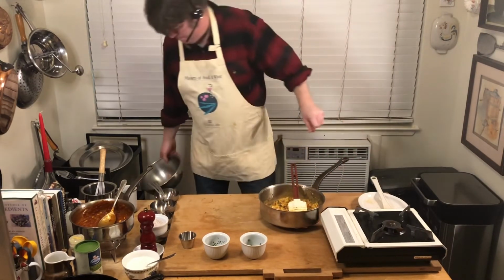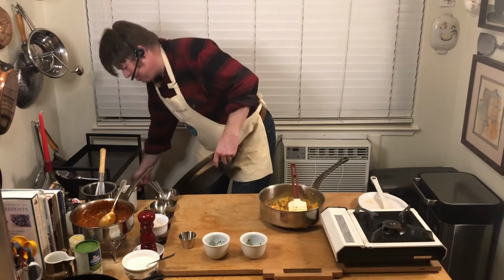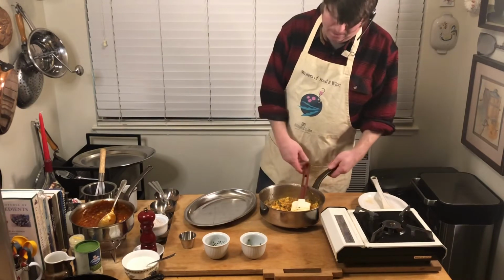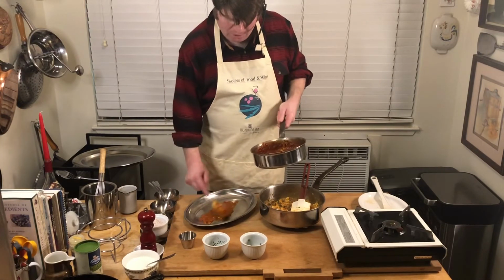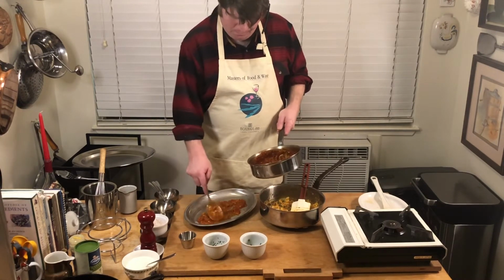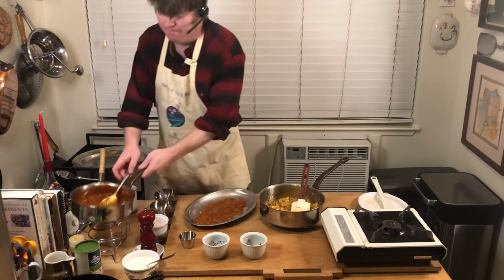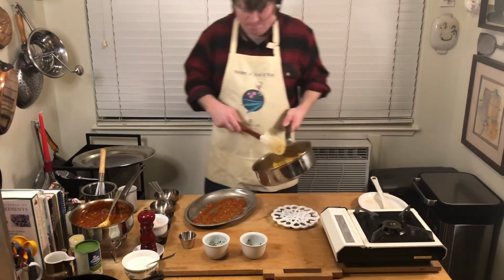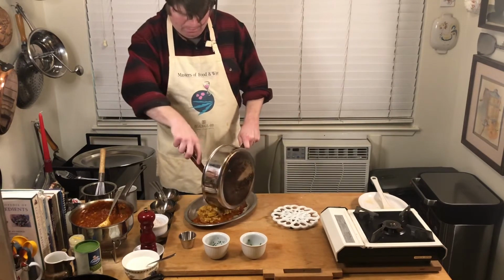Slide it out of the way here. Now we're going to take our beautiful platter here. And I'm just going to put a little bit of the Paprikash mixture on the bottom of our platter. Just a little bit as a bed for our eggs here. And next we will slide our beautiful eggs out of the pan, right into the center.